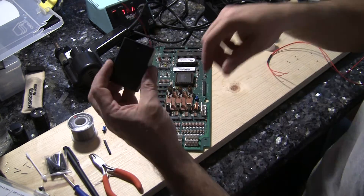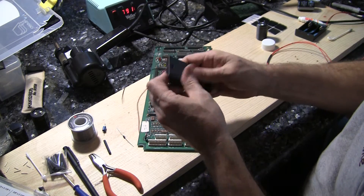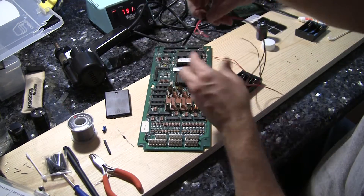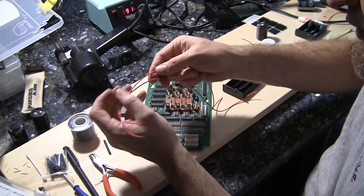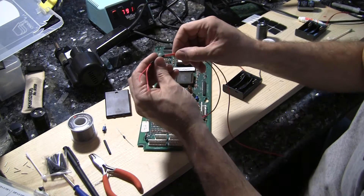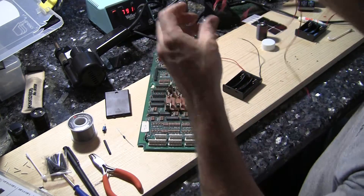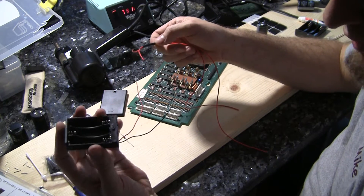Now, you can get these little battery packs — they're cheap, anywhere from like 50 to 75 cents. I get an extra length of wire; in this case I have wire the same color, so I've taken a little Sharpie and marked little black bands so I can tell the negative from the positive at the other end. I've got some heat shrink tubing — you can pick up a cheap box of heat shrink tubing at Harbor Freight. And I'm going to add longer leads onto this battery holder.